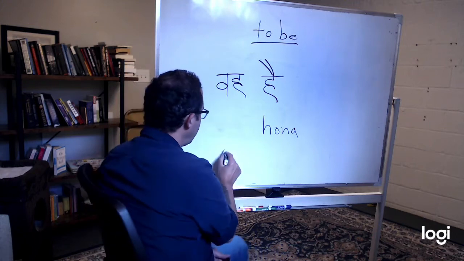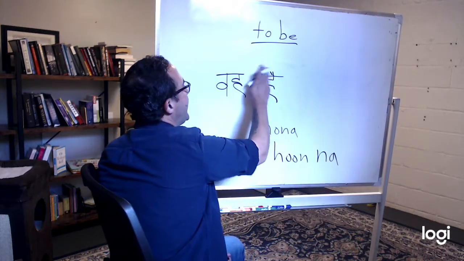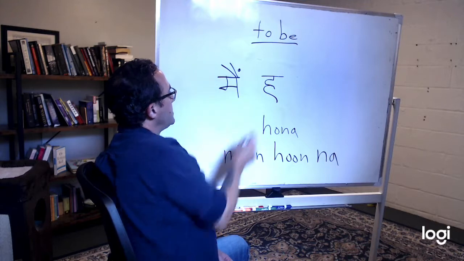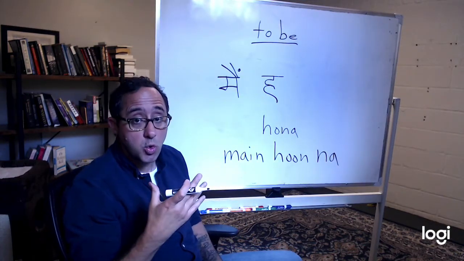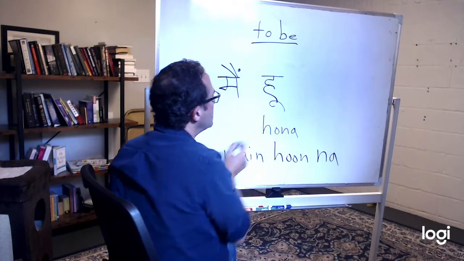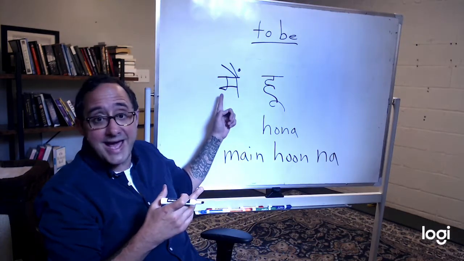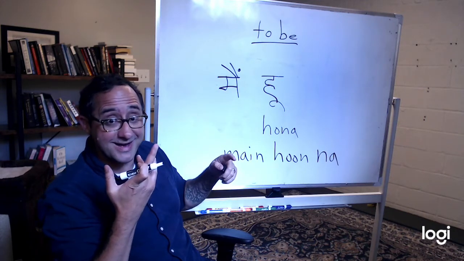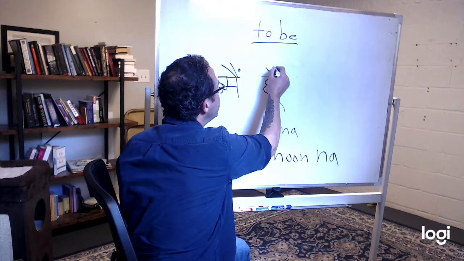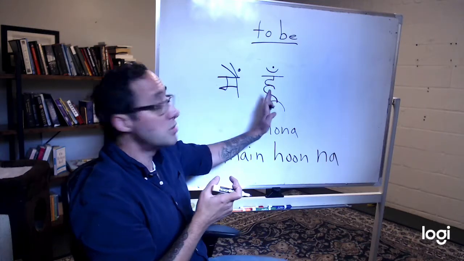So if you've ever seen the movie Main Hoon Na, that is, instead of va, I put I, main. Main. Now I need to make this H into a who. How do I do that? I know that there's one smart person out there, and I think they figured it out. Hoon. But I said hoon. You hear that? Just like meh. It's not meh. It's main. Hear that nasal in the back? Main. Hoon. I add this. That's that dot that we were talking about in the last class, that velar nasal.